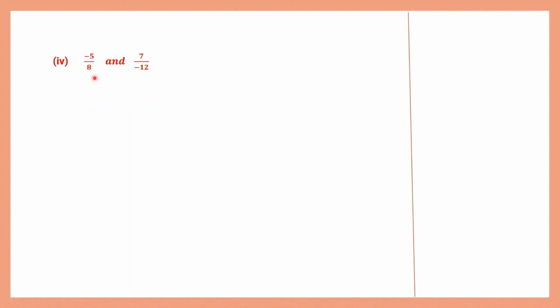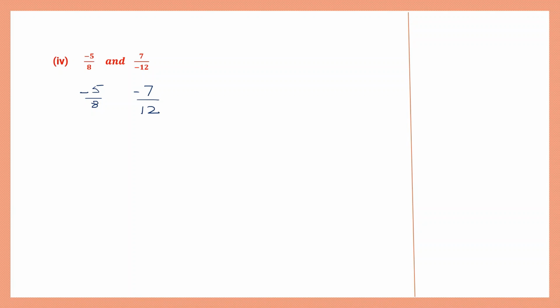Question 4, we have two rational numbers and as you can see, both are negative numbers. Now here the denominator is positive. Here it's negative. We're going to change it to a positive denominator so that we can work it out. So here let's begin by writing that. The first one is minus 5 by 8 and the second one is 7 by minus 12. So we're going to remove the minus sign from the denominator. When we remove it from the denominator, we have to give it to the numerator. So the meaning is still the same. The value is still the same.